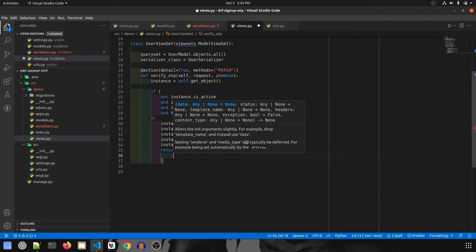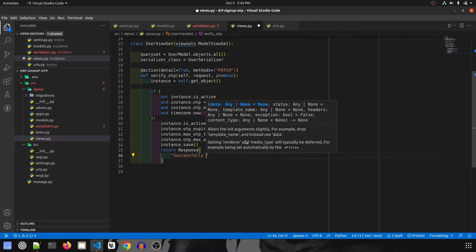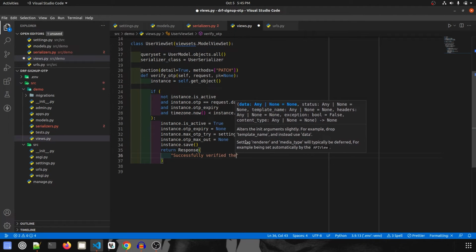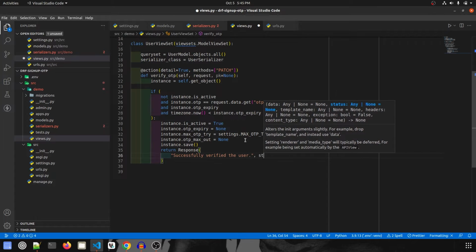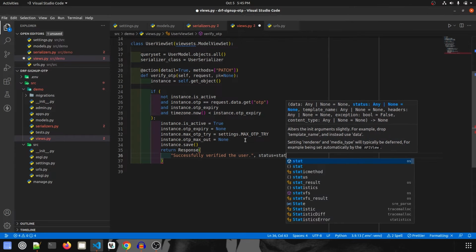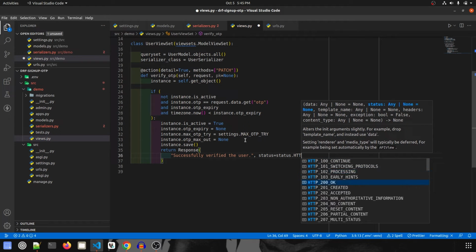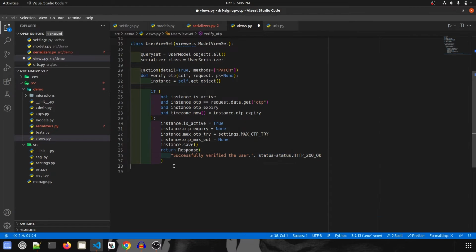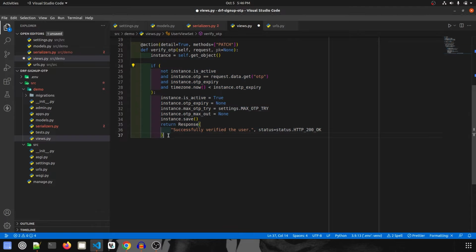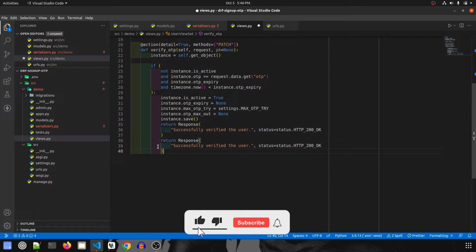And what will be the response? I'll put it as, successfully activated, verified the user. Then I'm going to send the status as status.HTTP_200_OK. So this is the status code. Now that the if condition is done, let's handle the else condition.